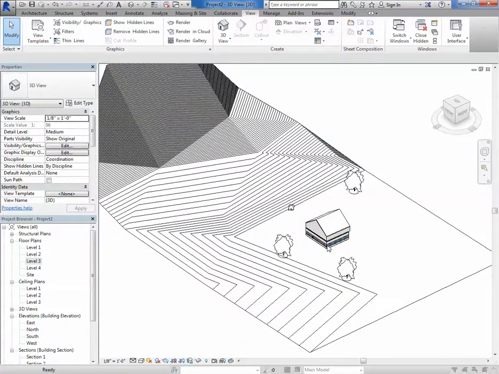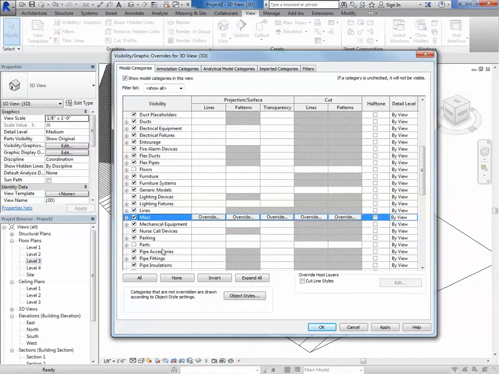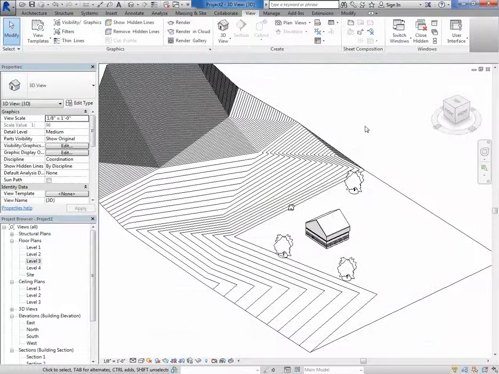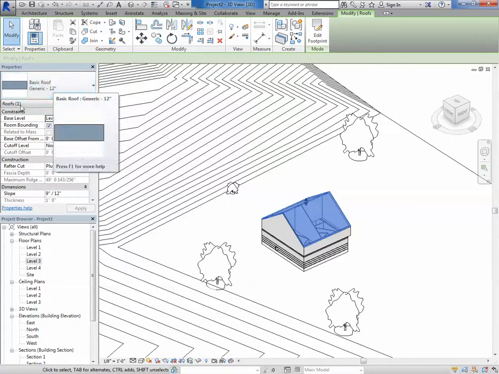So VV again shows you everything. So it just becomes a way of understanding what is the category of something. And that normally comes by selecting the object and checking here in the properties panel this little text right underneath the introduction property of types. If it says roof, that's the category of the element you selected.